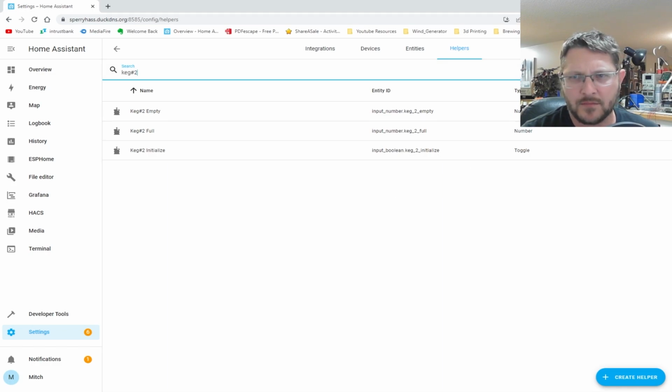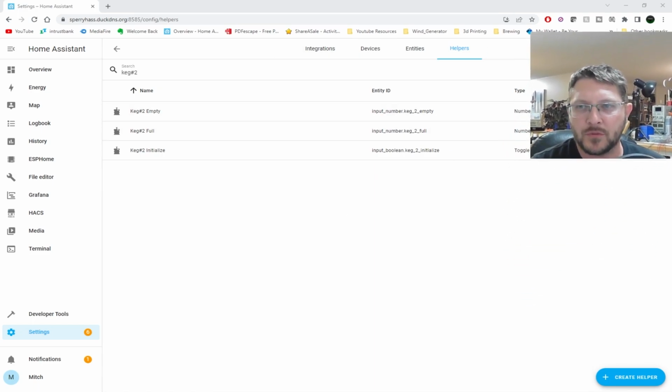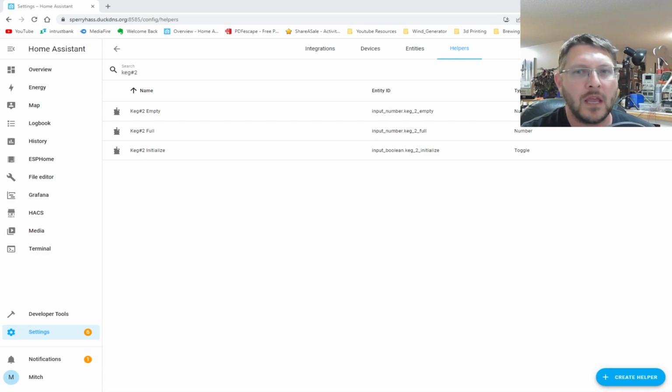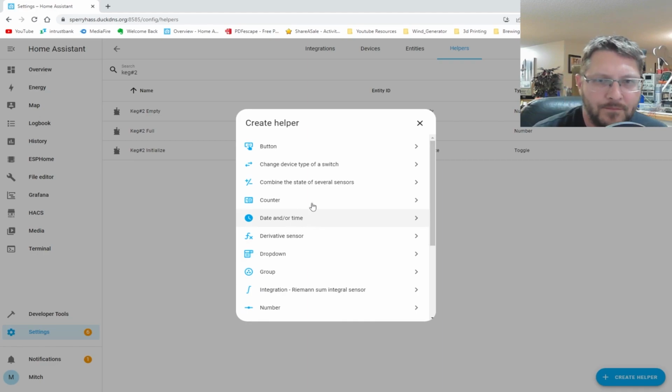And yes, I am kind of in the way. I'm going to scoot myself down here so you can see it. As you can see, there is the numbers. So each one is of number type. Okay. So let me push myself back up here. All right. So in order to do that, simply enough, you just hit create.